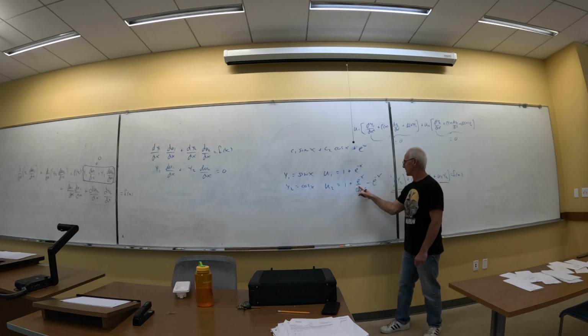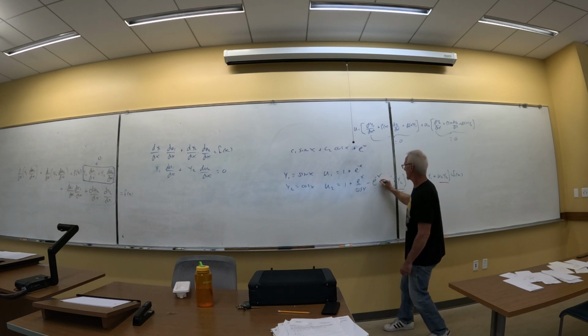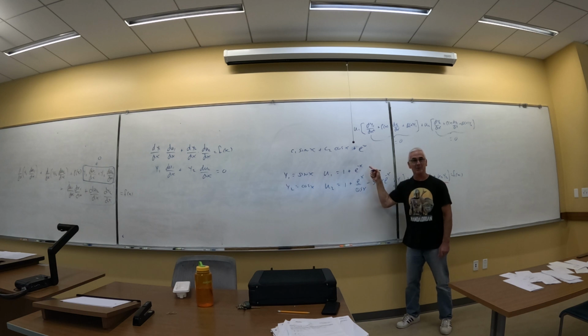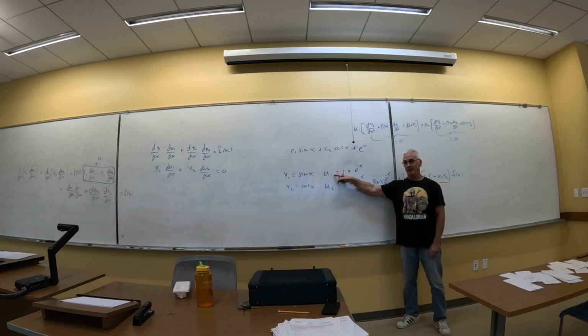So if I multiply this by cosine, I'm going to get an e to the x minus e to the negative x. And here I'm going to get the sine. I should do one more thing. And then, minus sine. There we go. Now when I multiply by cosine, everything will cancel beautifully and I'll get my answer. I'm being silly. Let's make up a different u1. Make up any function you want. And now I will be able to tell you a u2 that will make this work. There's an infinite number of things I can write here, and every one of them will have a matching partner here.